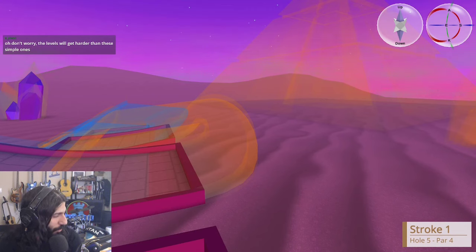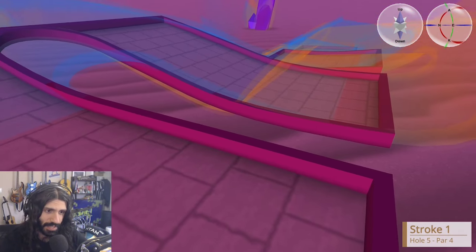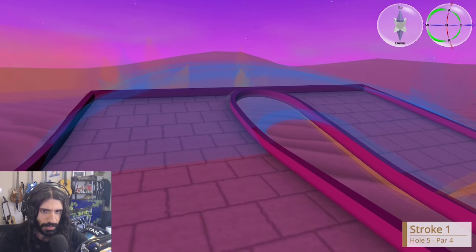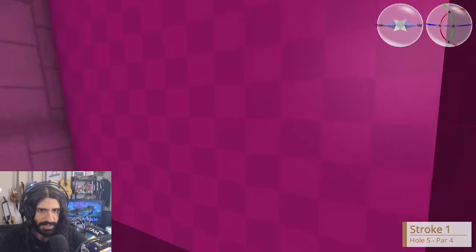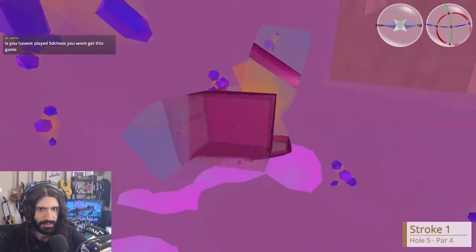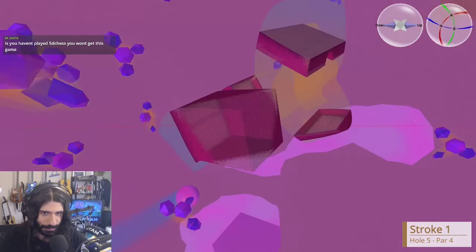Like the onion skin representation of the fourth dimension. Don't worry, the levels will get harder than these simple ones. All right. Is this the challenge for the dunes, right? I mean, this is just the second world, I guess. Okay, let's get a little volumetric view. So we're going down. Oh God.